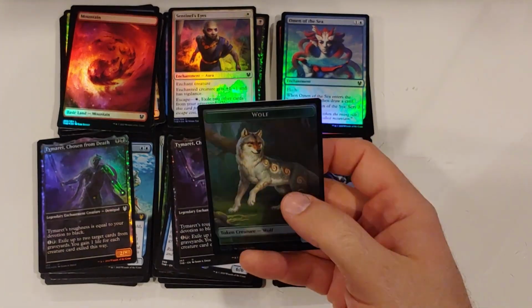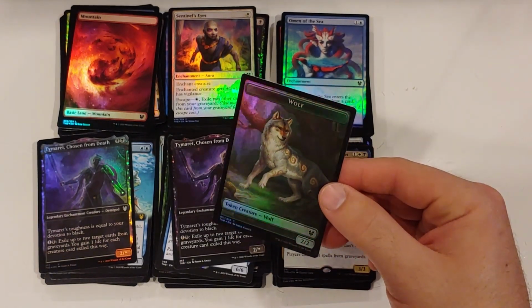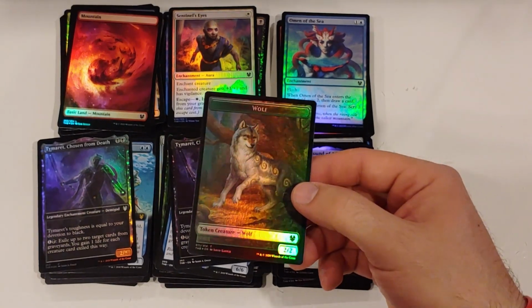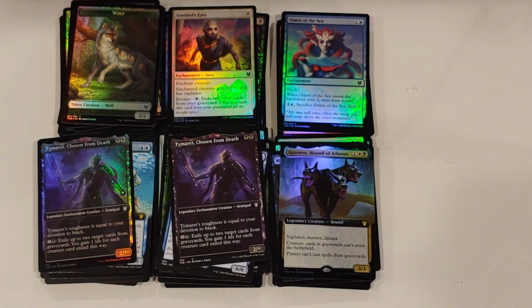So we got ourselves a shiny wolf, and he's got like little... that's a terrible birthmark. If you're being hunted, that's the last kind of mark that you want on your body. I feel like that's just not fair. Evolution did not do that wolf justice.